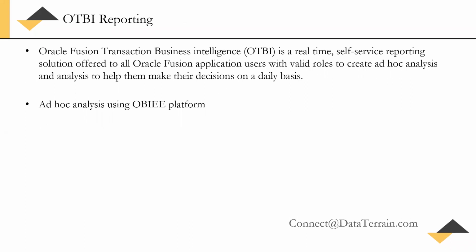So here comes the OTBI reporting. OTBI reporting uses real-time data and you can use it for self-service reporting. If users know the subject area and functional, they can build a report on their own instead of getting the work done by other developers. It's ad hoc reporting. If the users know the functional subject area, they can create a report by dragging and dropping the columns. I'll let you know how to build that report later in this session.